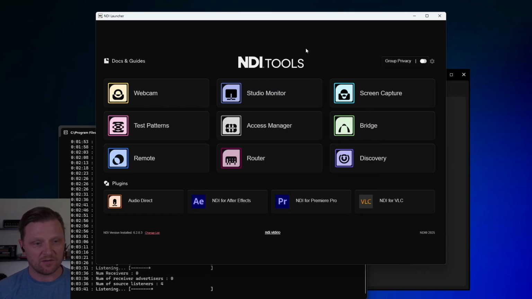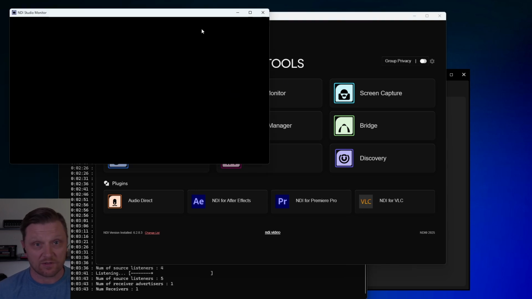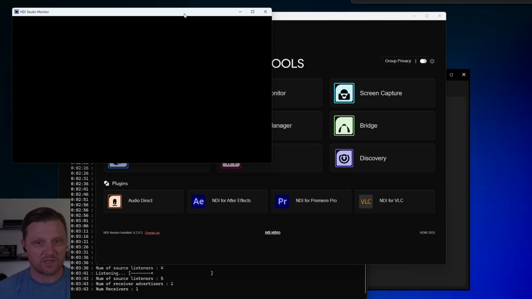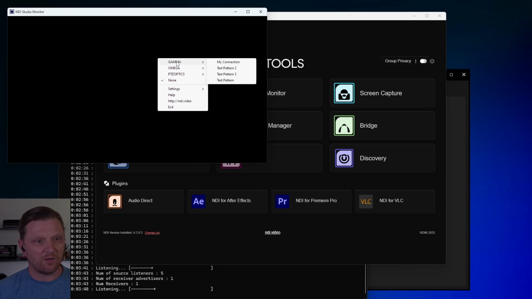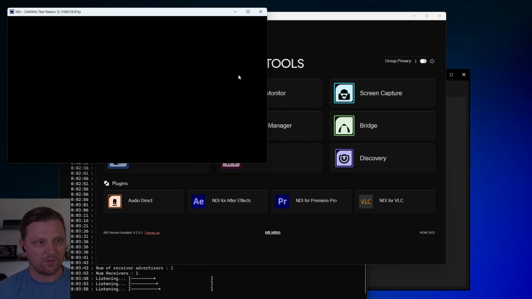So I'm just going to click it here in the NDI tools. You, of course, can launch it from your whatever taskbar or menu you want. And I'm going to right click here, and all of my sources, if configured properly, should be listed. So I'm going to go here and find my test pattern I just launched. I actually have 3 different copies of test patterns running now, so I'm just going to pick one.